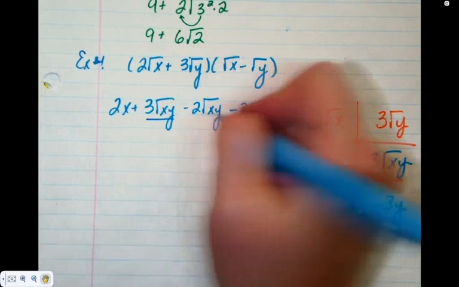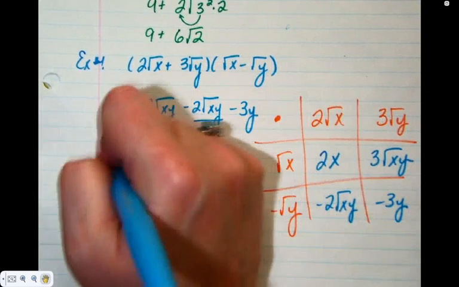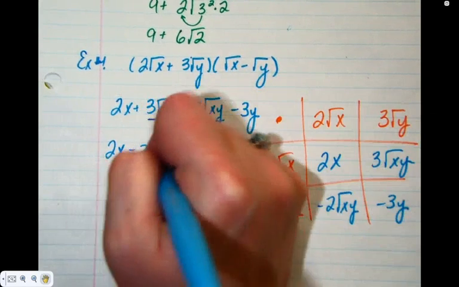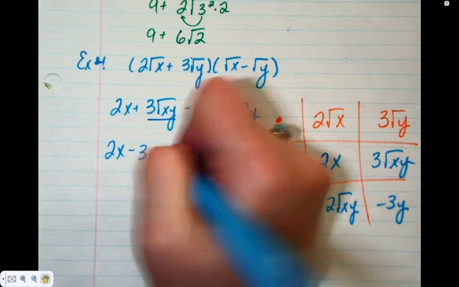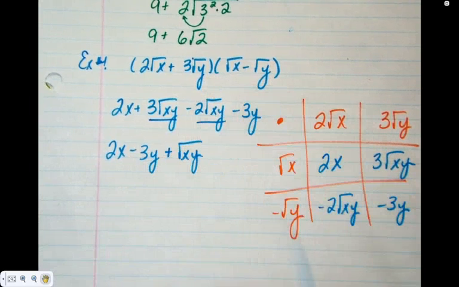So all I can combine with this one is the radical, so I'm just going to leave my 2x. I'm going to keep my negative 3y. It doesn't matter if they're the first terms, the last terms, it doesn't matter. I'm just putting them first. And then I'm going to have 1 root of xy. So the order is irrelevant as long as those are your 3 final terms. Anything you're not sure why I put that down, what's going on?